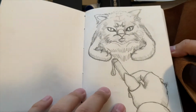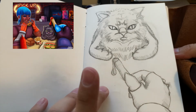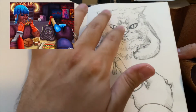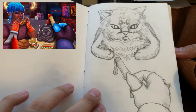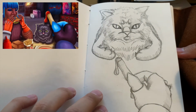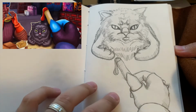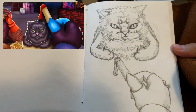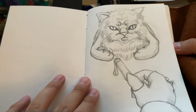This might look familiar if you guys have been following my page for a while. I did a larger piece, which I will show in the video, a digital painting. Basically, these 2 sketches turned into a digital painting, and I wanted to get a rough sketch of each of them, just because I'm not too confident in my digital sketching. I like to sketch on paper first and then bring it into the iPad and rework it there. So I knew what the setting was going to be. I knew what the composition was going to be. I just wanted to sketch out the characters manually by hand and bring them into the iPad. So that's what I did here.